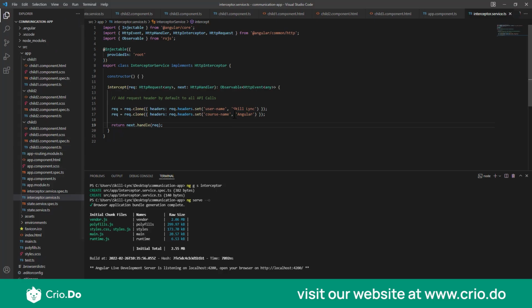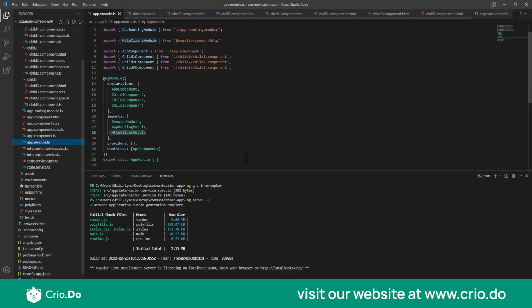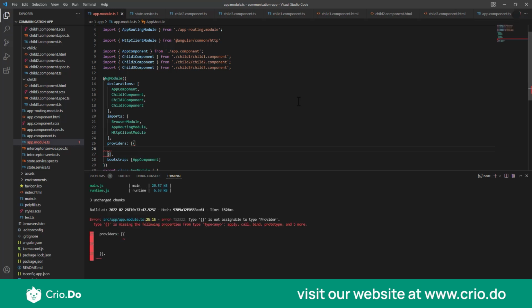If you remember, yesterday we said that any service is going to be a singleton class, instantiated once and then used. But in the case of an HTTP interceptor, there is also another extra step you need to do. For that, you have to come to the app.module.ts. In app module TS, as I said yesterday, whenever you want to import a service into your module, you can either do it from providedIn root, or you can manually import it here using providers. For HTTP interceptors, there is a special configuration required, which we need to add over here. Only then will it work.